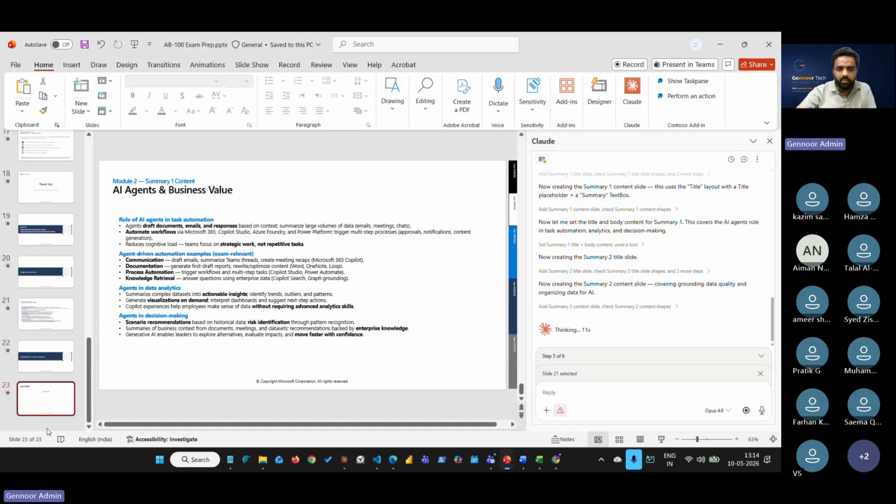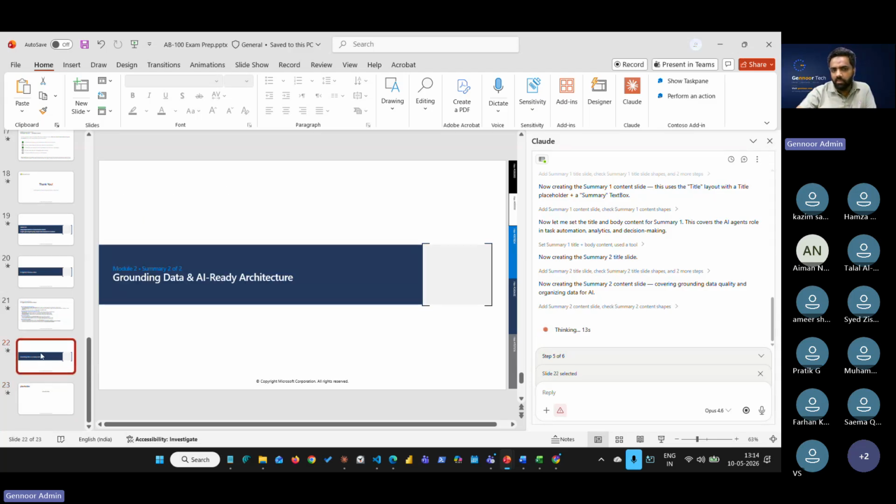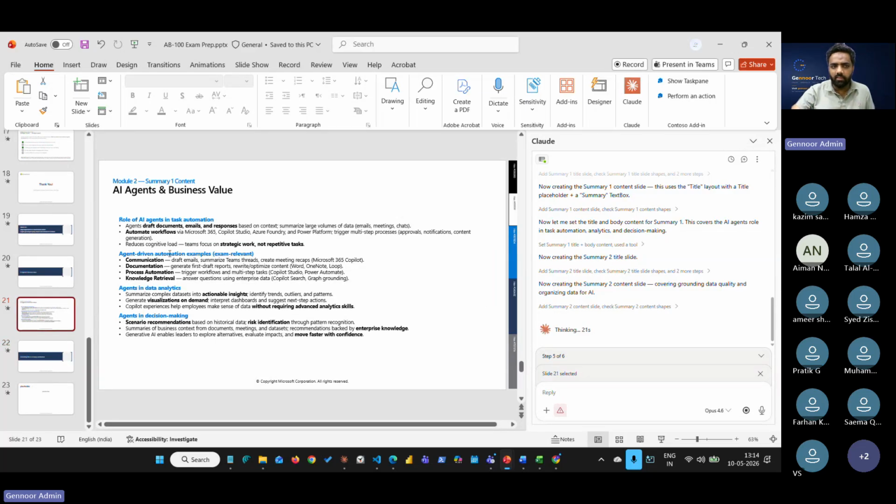Okay, you can see everything popping up in the similar way. Once it iterates, it will remember the skill and it is going to do it for the next module automatically. This is how the things will function.